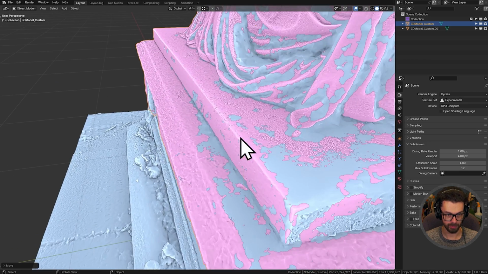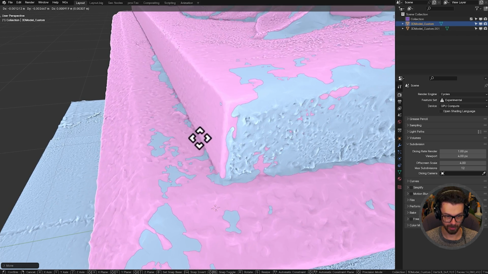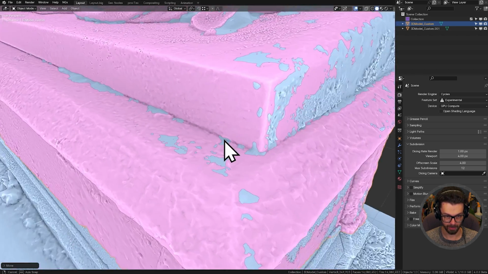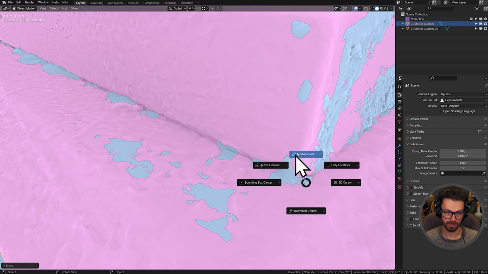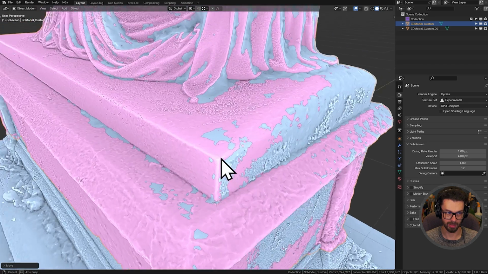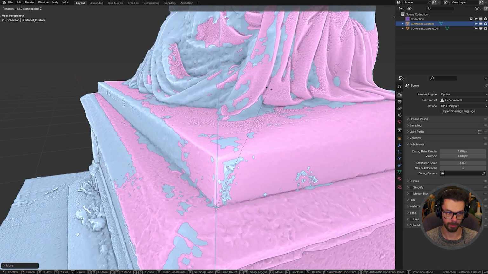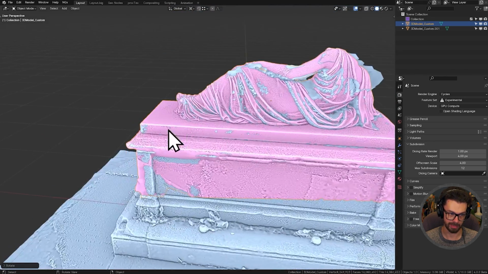Nice little trick as well, if you're trying to line up a face like this and you're not quite getting it right, then find where that corner is. So it's somewhere about there. I'm going to go shift right click on that corner to get a 3D cursor. I'm going to go into 3D cursor as my rotation center. And now if I rotate, I'm rotating around a known good. So I can just swing it in towards that side.